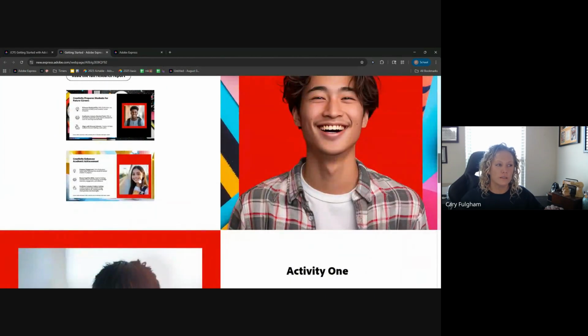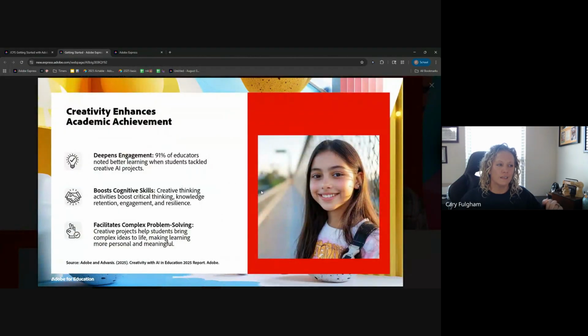But also the second one talks about the engagement and building confidence and all of those pieces that we know are important in the classroom. One of the things I've really enjoyed seeing in using Adobe Express in a classroom is that some of the kids who aren't going to stand up and talk in class build some of the most creative things, and I really get to learn about them and their personalities through what they've created. So that's been one of the really neat pieces of Adobe Express for us.